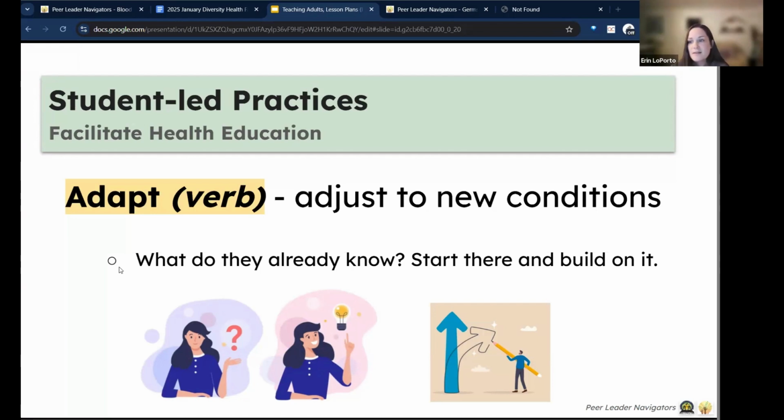And that helps by being really prepared on the topic. That's why we want to read that lesson plan, have a really thorough idea of what you're trying to teach. And that way you can adapt to new things as they come. Maybe this is your plan, and then you got to draw a new one because this person came and actually they know a lot about diabetes already. So we got to shift it a little bit to still make the topic engaging for them.